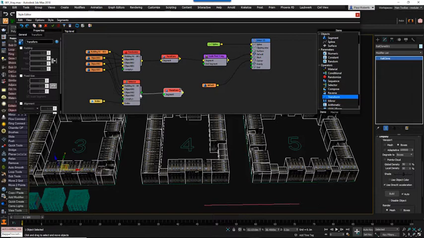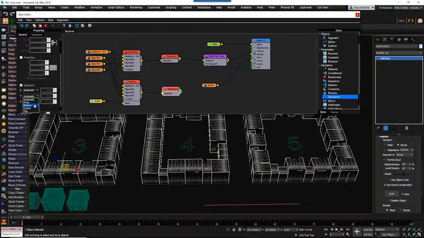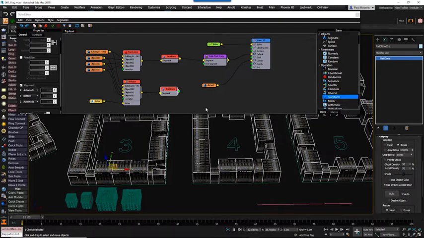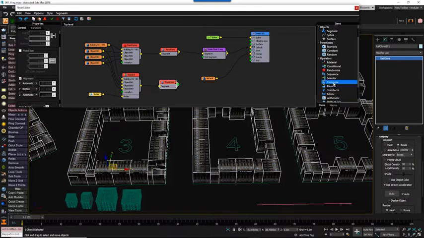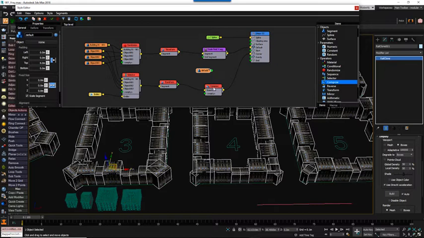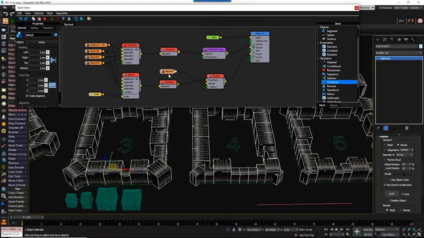Then wire a transform node between the random node and the generator, and use it to change the Y alignment to bottom. Now we need to control how buildings are arranged at the corner. We want a single building to appear entirely before the corner vertex, with an empty segment following the corner the same size as the Y dimension of the preceding building. To do this, we wire a compose operator to the corner. Wire the transform node to the first input. Wire an empty segment to the second input.